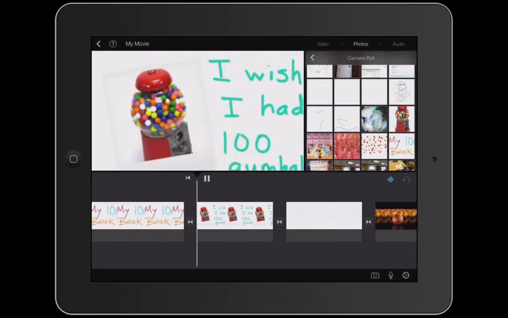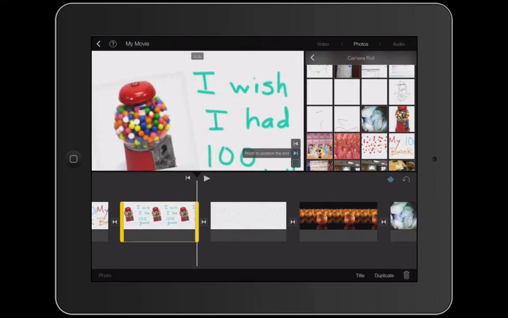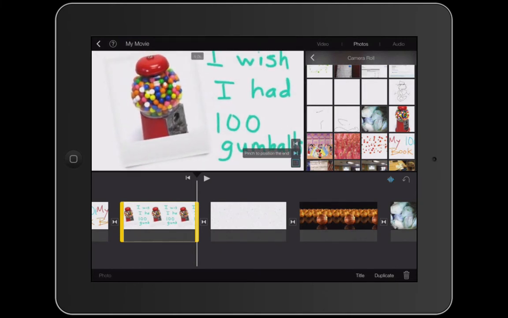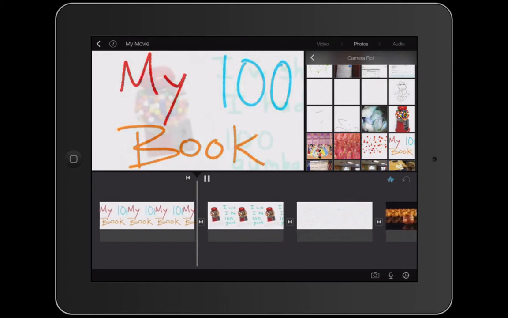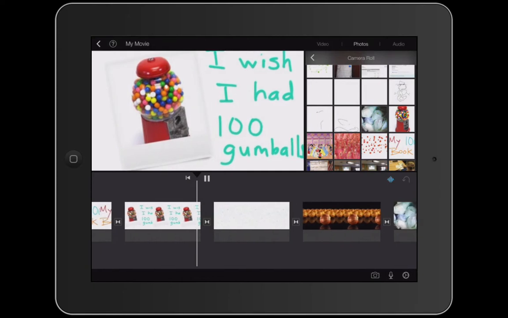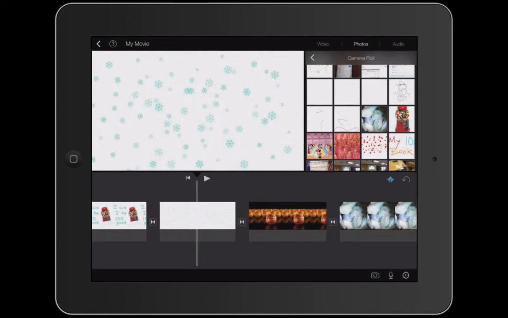Same thing with this second slide. It's kind of hard to see the gumball portion at the bottom, so I'm going to click on this one again. And the position at the end, I want us to make sure that we can see where it says gumballs. So I'll make sure that that's there at the end. And then I'll scroll back again and we'll see what this looks like. I wish I had 100 gumballs. And it scrolls out enough that you can see what it says, so that looks good. The snowflakes doesn't have any text on it at this point, so we're in good shape with the rest of those.